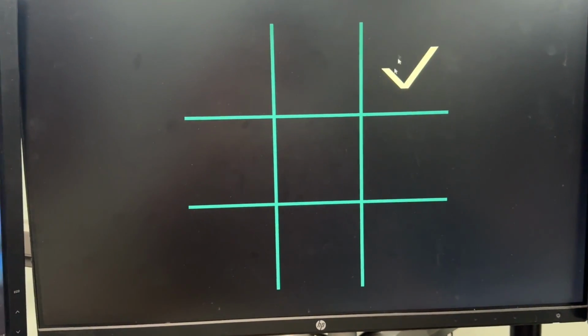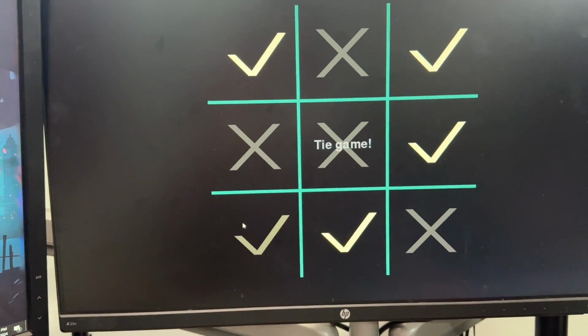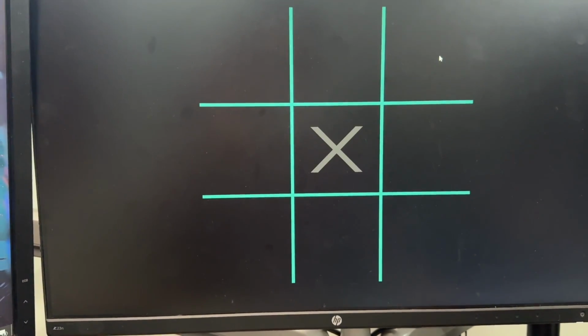So I've completed the Tic Tac Toe code, copying from ChatGPT. Now let's go ahead and test it. So here is the game. All you have to do is click and it will place the markers for you. Once it's done, it will tell you whether it's a tie game or did somebody win. Now we will go ahead and merge these two codes together so that when the ball hits, it actually creates a mark on the Tic Tac Toe game.